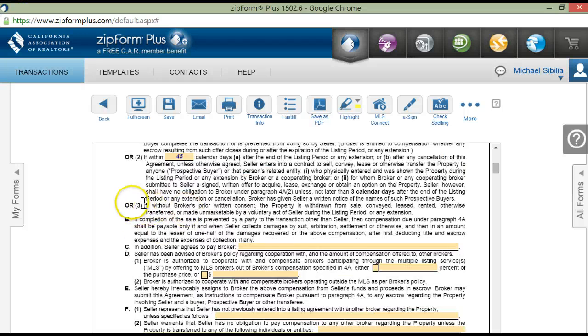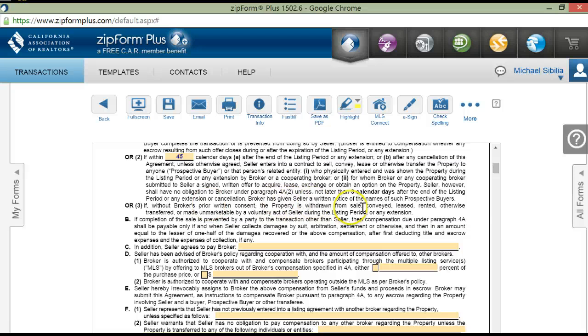Then paragraph 3 is my favorite paragraph. It says, without broker's prior written consent, the property is withdrawn from sale. Do you understand what that's saying? If the seller says, I've changed my mind. Now, what I typically would do, by the way, is I would do this in a separate form, giving the seller the right to cancel if they didn't want to continue. Right? It was a choice I made that I did not want to work with somebody who didn't want to work with me. Right? But do you understand the wording of the contract? This is sometimes called the easy out listing agreement. Right? I called it a weasel clause. Right? It would allow them to weasel out.